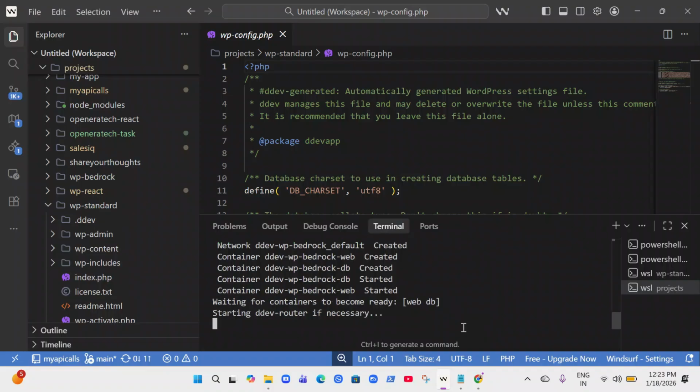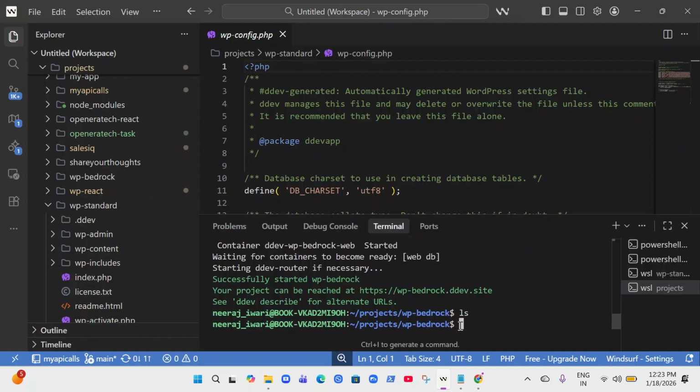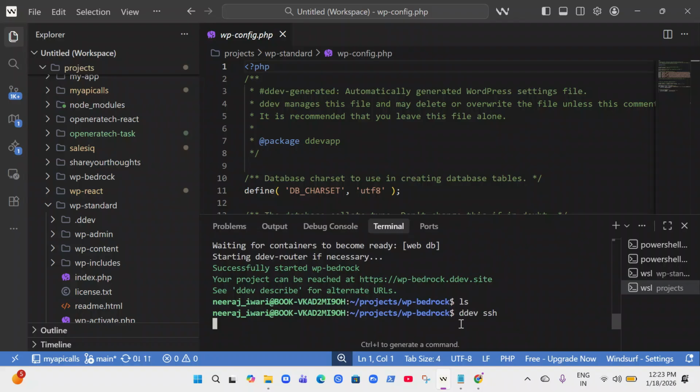It will take maybe 2 or 3 minutes to set up our local server. So now the local server is already set up. Now I will go to ddev ssh.